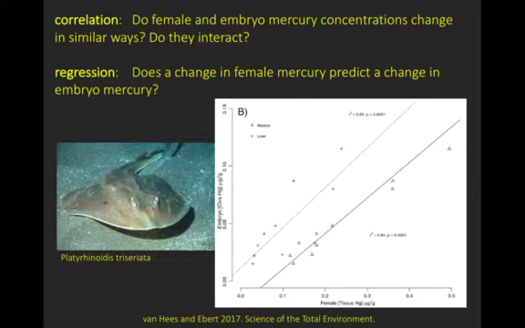So those are two seemingly fairly similar questions with a couple key words, and it's mostly that idea of a prediction or something causing a change that sets regression apart. And we'll see there is a measure of that prediction of change that we can calculate using the slope of our line, which is something we don't do with a correlation.